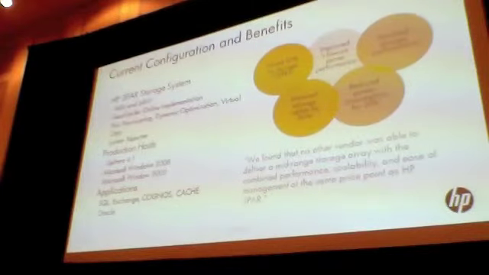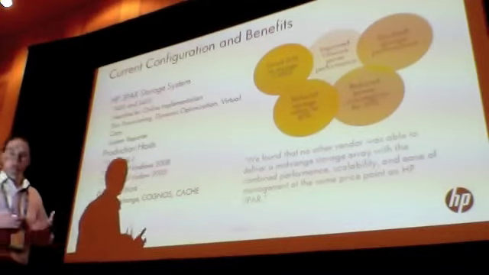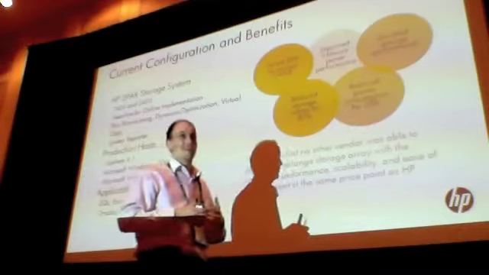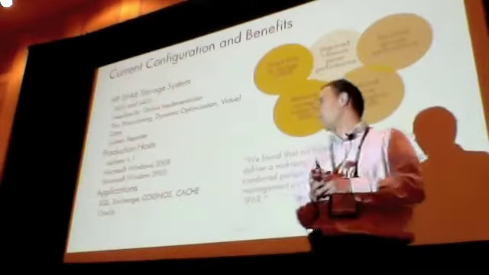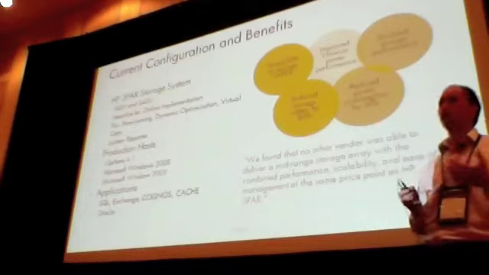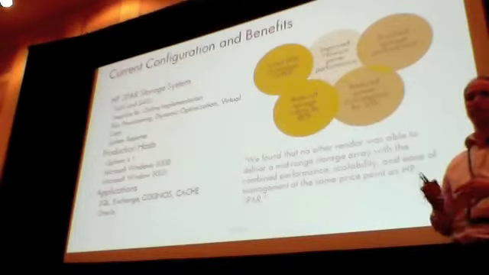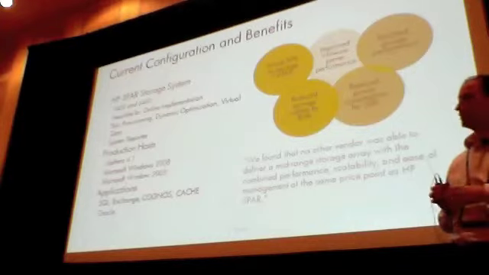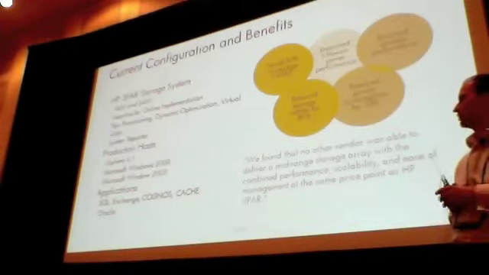So this is our current configuration. We have 2 arrays. So we went from 6 to 2. And one of the great benefits that we saw was we didn't need to buy everything up front. We were able to grow as we needed the space and the I/O performance characteristics. We started off with an S400 with 2 nodes, and now we're at an S400 with 4 nodes. We had 20 drives originally, and now we have 240 drives. But we were able to grow that as we needed it. We didn't need to make a huge investment up front. Consequently, after the S400, we bought a T400. That's gone from 2 nodes to 4 nodes as well.